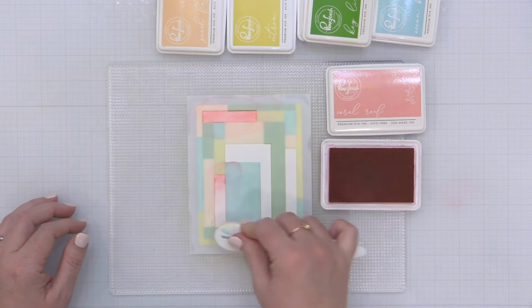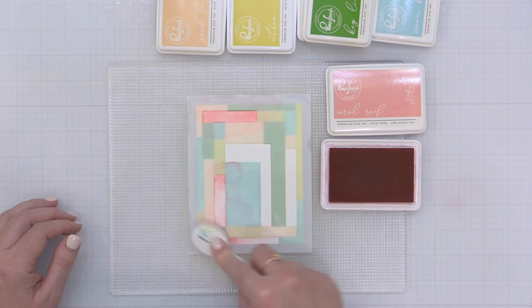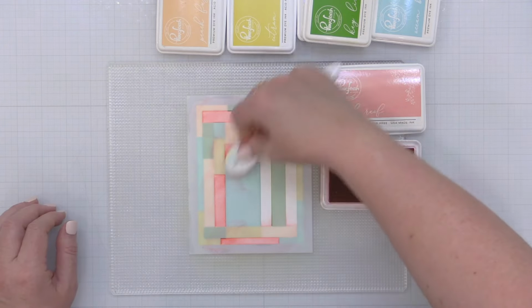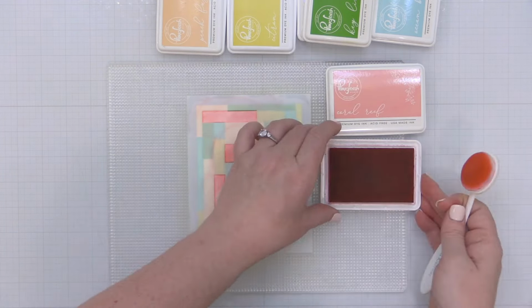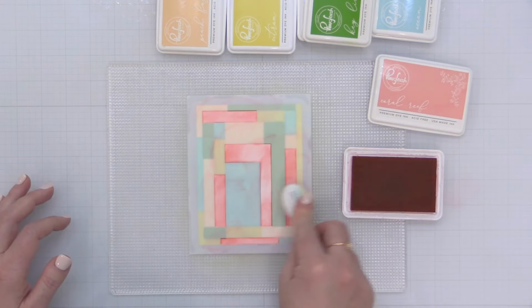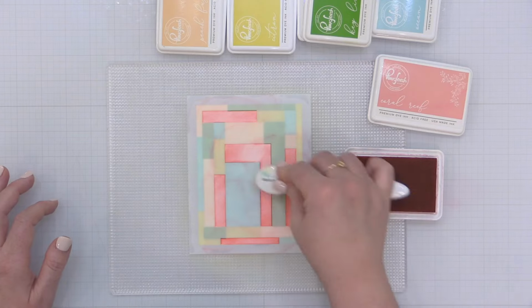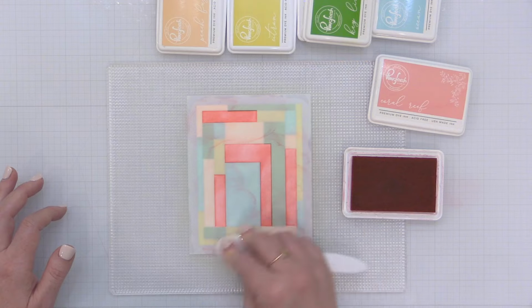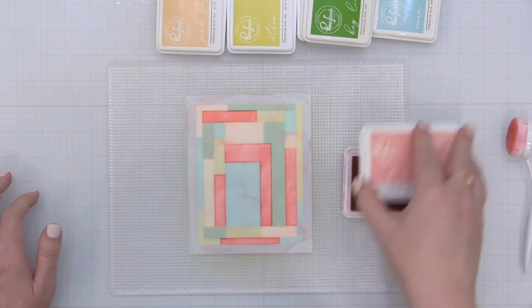Now for something like this, I prefer to use a larger blending brush because I'm covering larger areas of cardstock, but you could definitely use whatever blending brush or blending tool that you have. And you can see, as I mentioned before, it's not super smooth when you're looking at it here, but as it dries back, it's really going to smooth out and even out and give me a beautiful color.